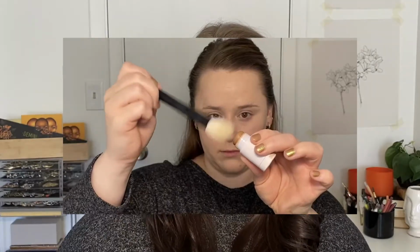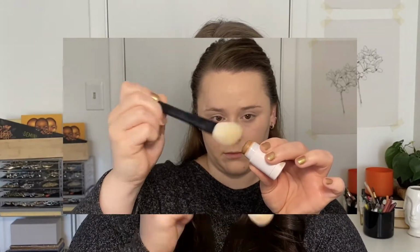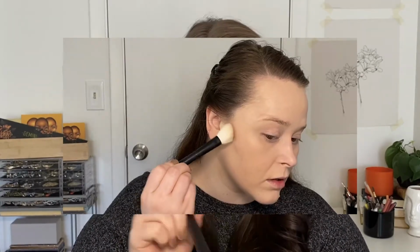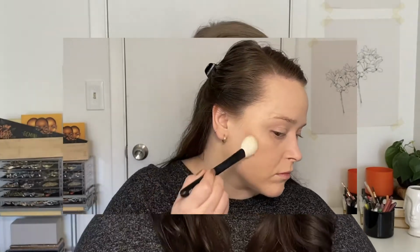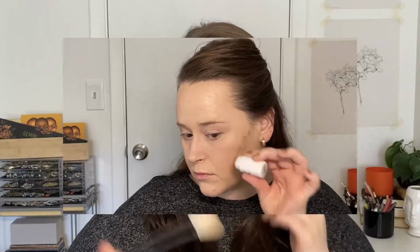I used the Milk bronzer stick, and first I used it by taking the brush straight to the stick and then to my skin, and I just patted. I didn't really have to do any circular motions or anything, and it blended in quite nicely. And then on the other side of my face, I tried applying the bronzer stick directly to my skin and then blending it out.